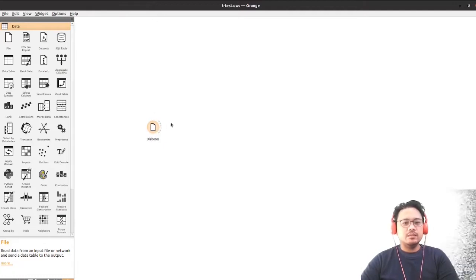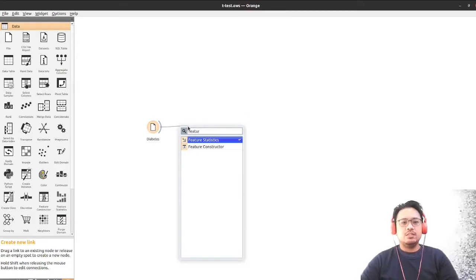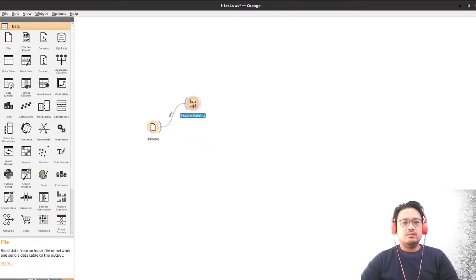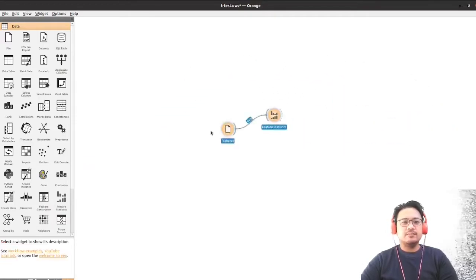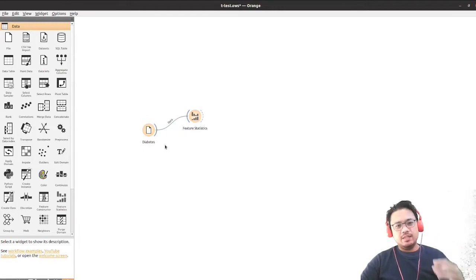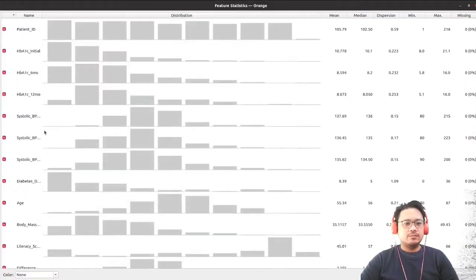So, pag ganito, so meron kang file, click mo tong area na to, then drag mo siya sa pakanan, then lalabas tong pop-up. So, type lang natin feature statistics. Feature statistics. So, yan. Pwede mo siyang i-move kahit saan mo gusto. Wag lang sa kabila kasi medyo counterintuitive na siya. So, lagi siyang may direction. So, papaganto yung direction niya. Anyway. So, feature statistics. So, ito yung itsura niya.